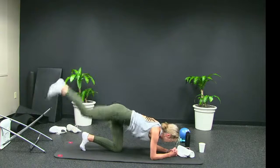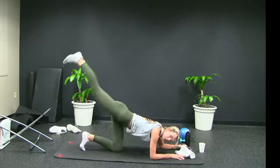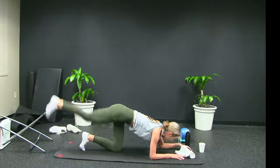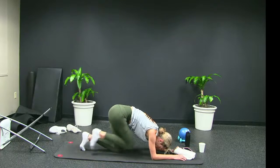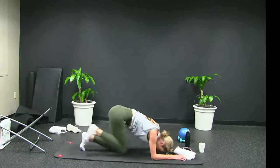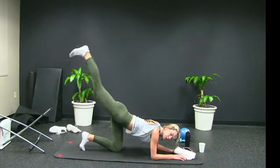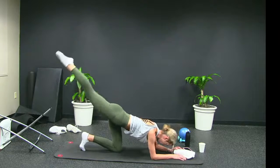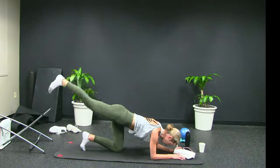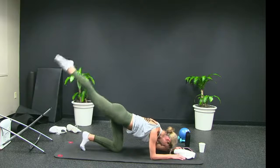Crunch, lift. Try not to arch your back too much when you lift that leg. You're going to arch it a little bit. That's normal. All right, we're going to point and flex. You're going to keep that leg up. Flex, point, squeeze your bottom as tight as it'll go. Abs in. Remember those abs the whole time. Keep breathing. 2. Last one.